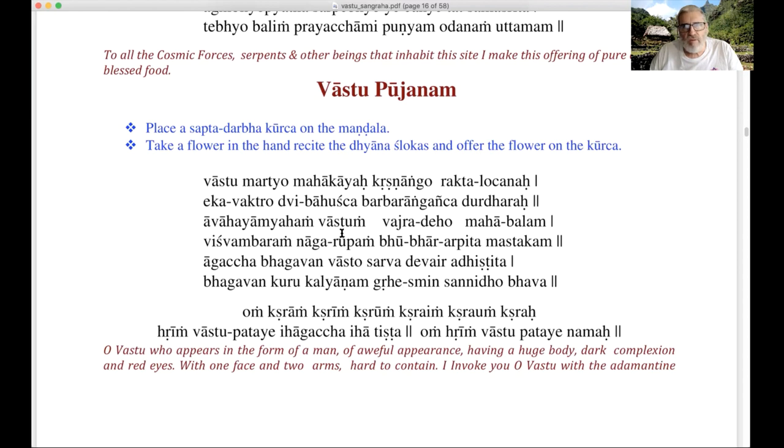A Sapta Darbha Kurcha means a kurcha, which is like a magic wand made of kusha grass. And in this case, it's Sapta Darbha, which means it has 7 blades of kusha grass with the tips at one end and a Brahma Granthi knot tied and the tips protruding from the Brahma Granthi knot. And then the base of the wand is also tied up with one of the strands of kusha grass. In this way, it makes something that you can use to place in the middle of the mandala, and you can invoke the Vastu Purusha there.